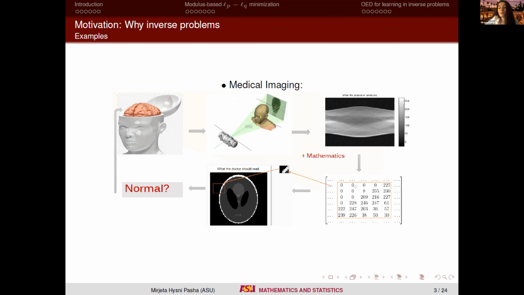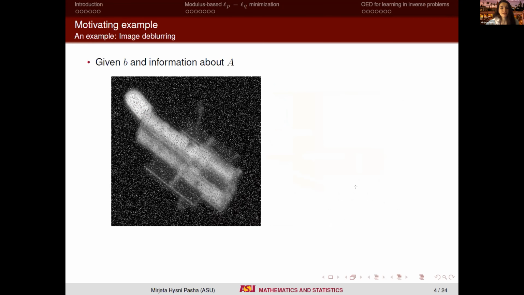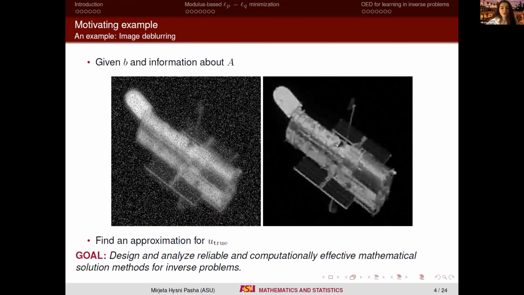Here comes our work where we want to develop algorithms that can reconstruct the images or the interior of the object fast and also with high accuracy, because the better the accuracy, the easier it is for doctors and so on to look for anomalies. Another application is image deblurring. Suppose that we have an image that has blur and noise that may come from different applications. Then we're interested in finding an approximate solution.